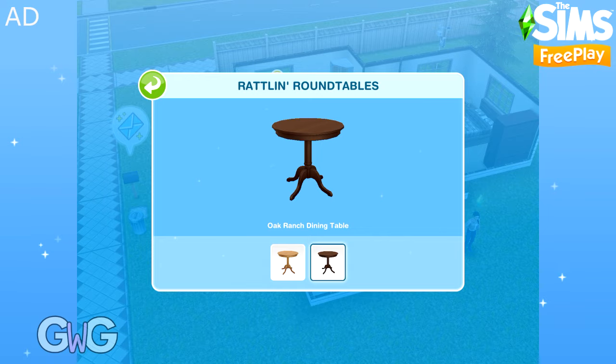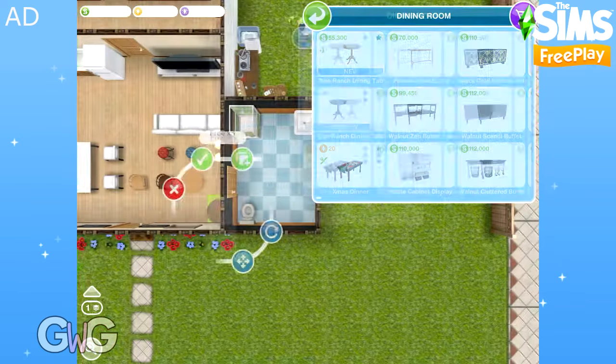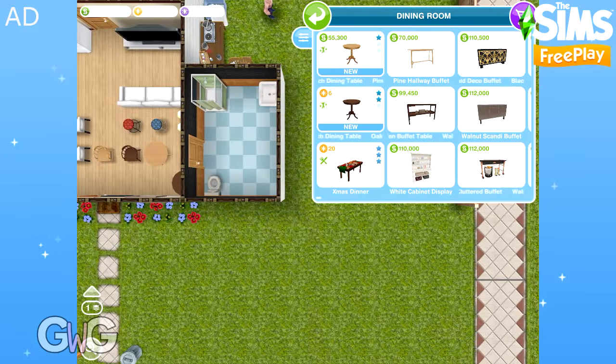Rattling Round Tables is next. This contains the pine and oak ranch dining tables. Again, these can be found in the dining room section.